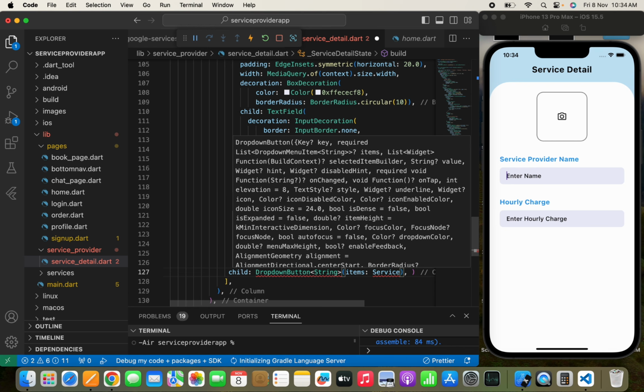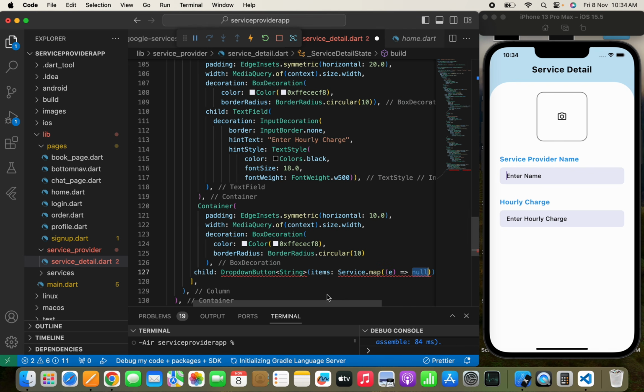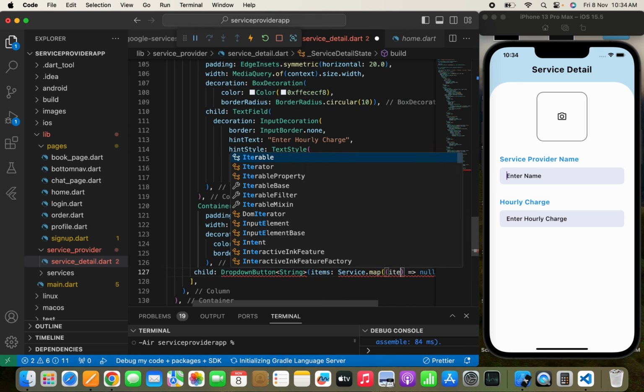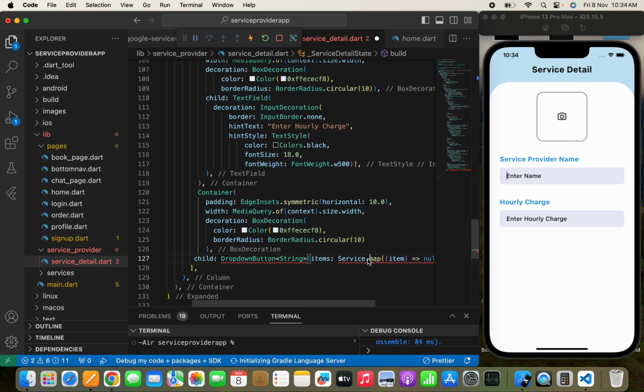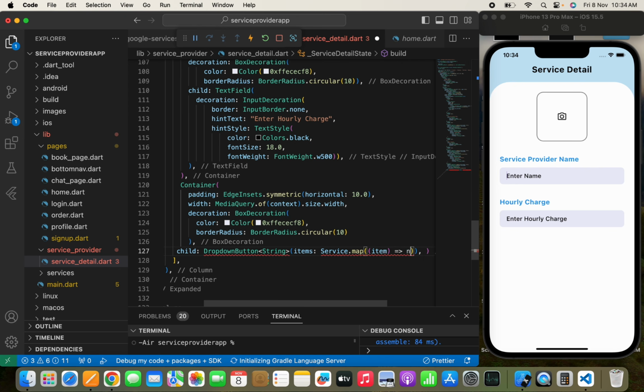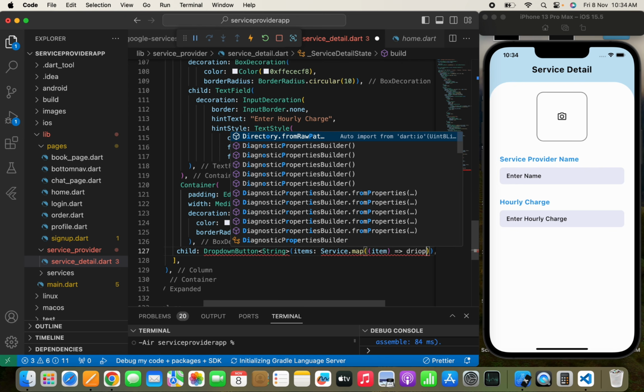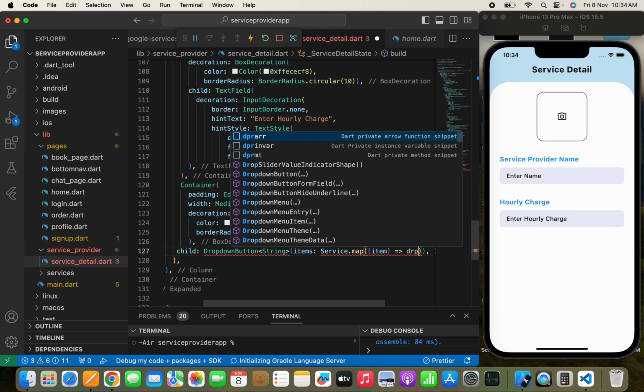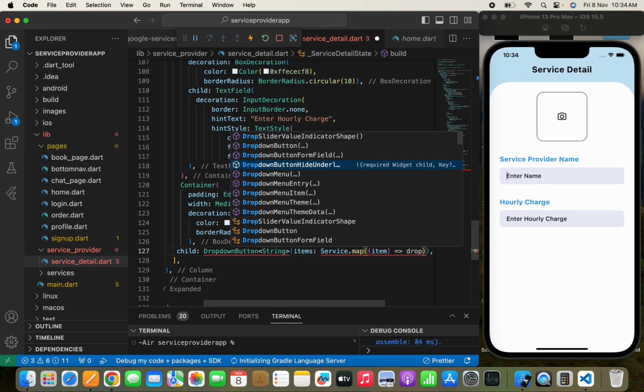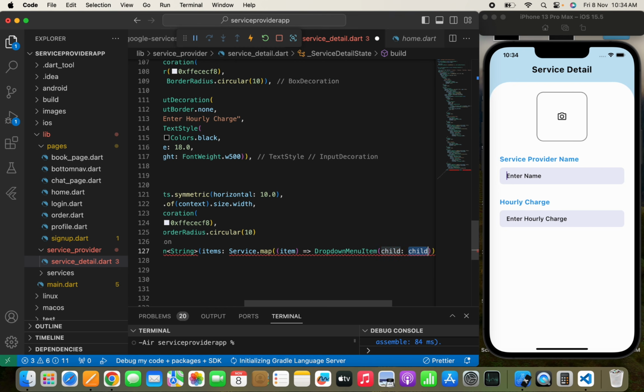Now after the service, I will write dot map, and here I'm going to pass the item name that we want to show, and here I will pass DropdownMenuItem, something like this.